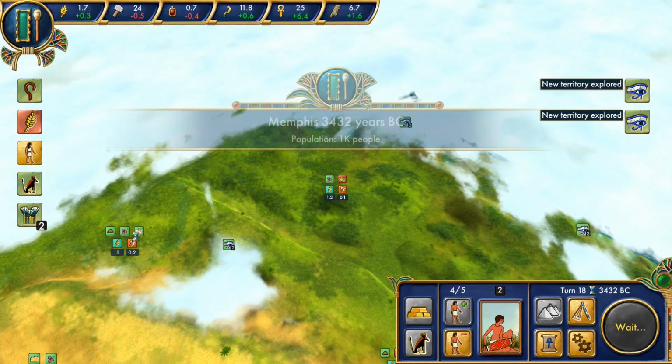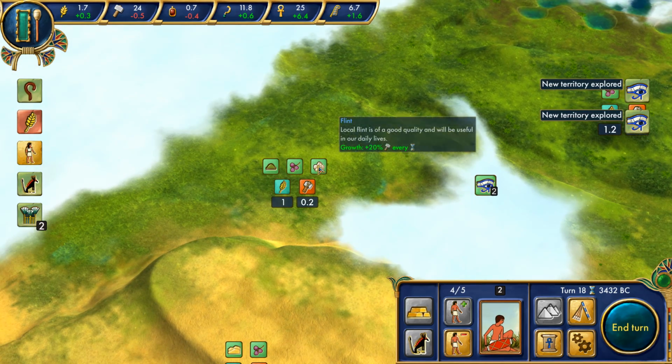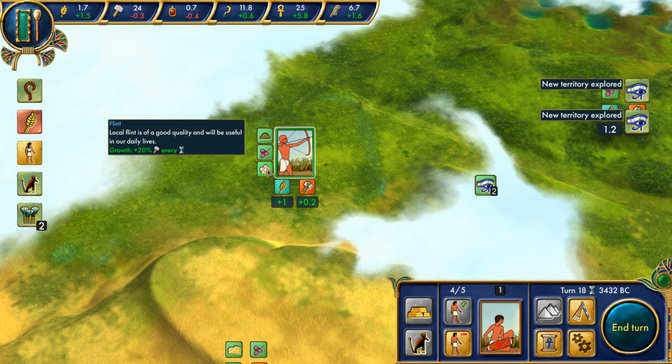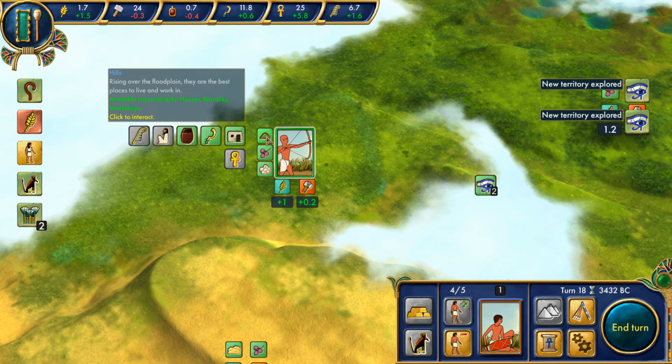There we go. That's what we want. Oh, look at this one. This is a good one. Okay. Over here, we have those berries. We also have flint. Oh, yeah. Okay. What happens if we do something to that flint? No, it just gives us a bonus hammers. We can also interact and cut those things down. Or we can build things.